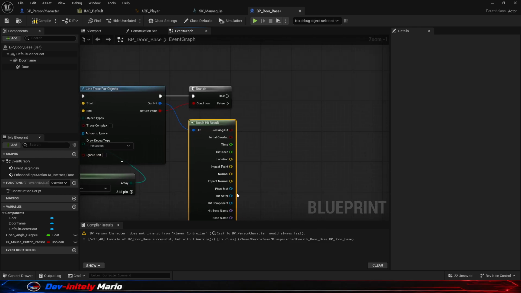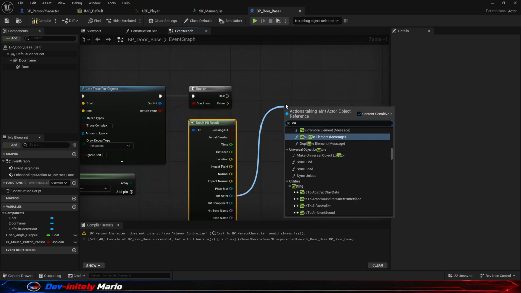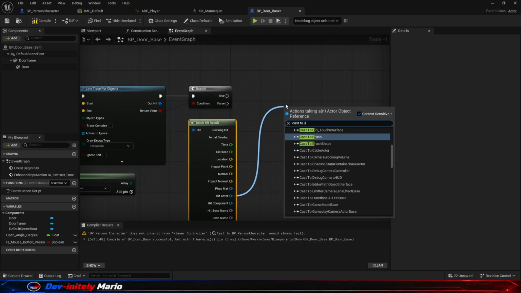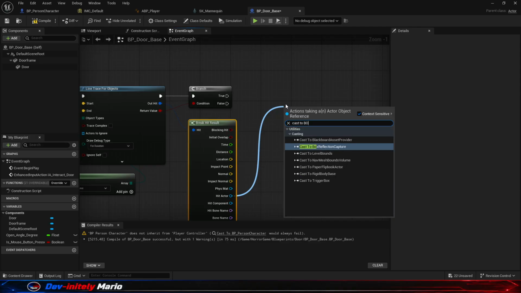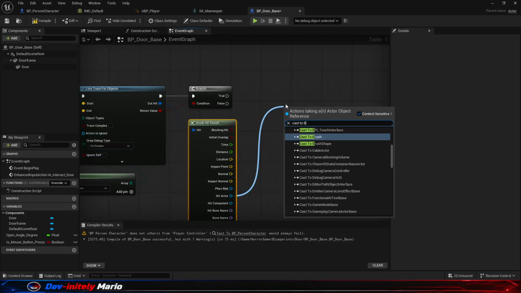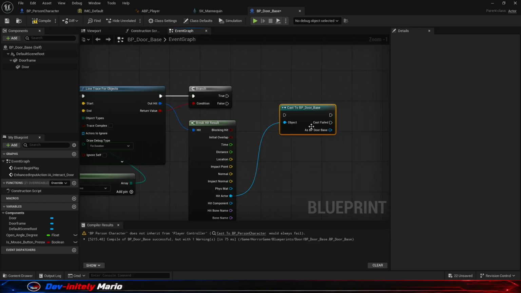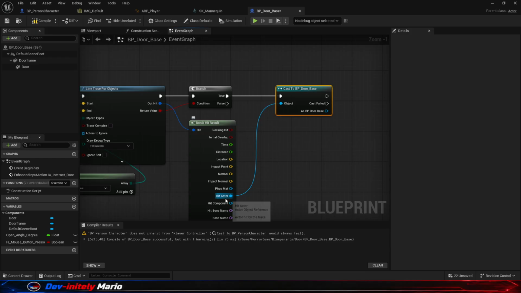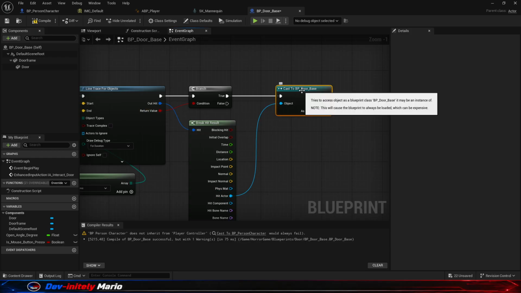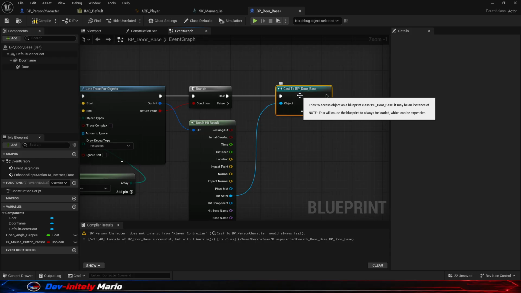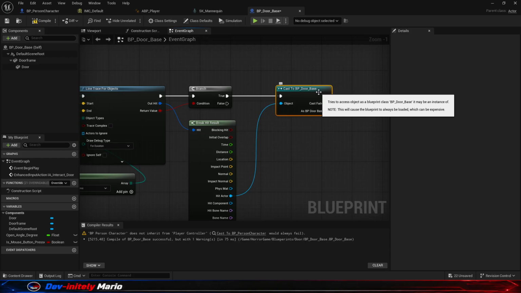Now we have to check if the hit actor is BP door base. We only want to do something if we hit a movable door from the BP door base class. If we do not hit this, we won't do anything.